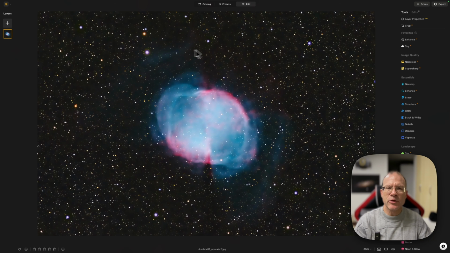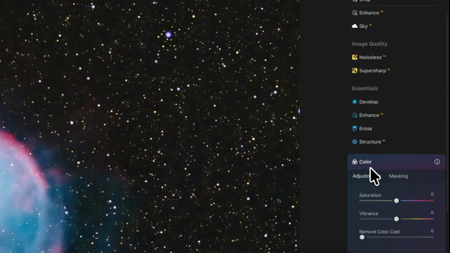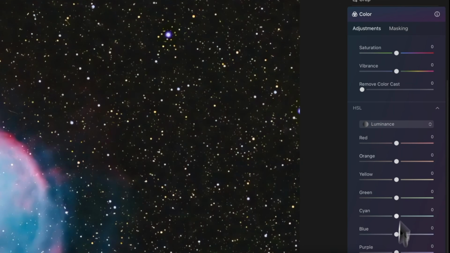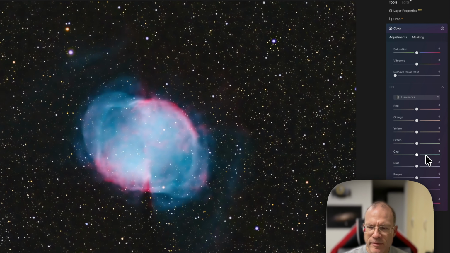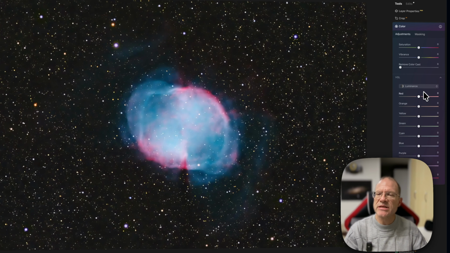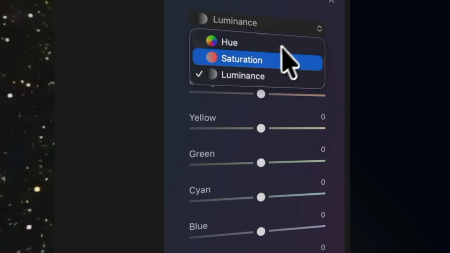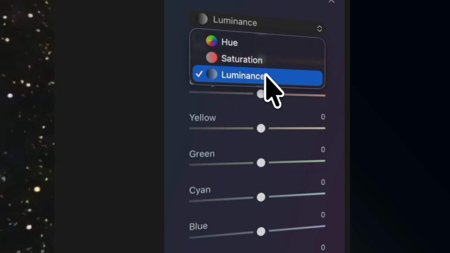So here we are in Luminar Neo. And one of my favorite tools in Luminar Neo is color, and then down here, this color mapper. And you find exactly the same thing in Lightroom and also in Photoshop. And also there, by a lot of users, it's described as the most useful thing. So what does it do? You have actually here all the colors, red, orange, yellow, green, cyan, blue, and so on. And then you can choose saturation, hue, or luminance.